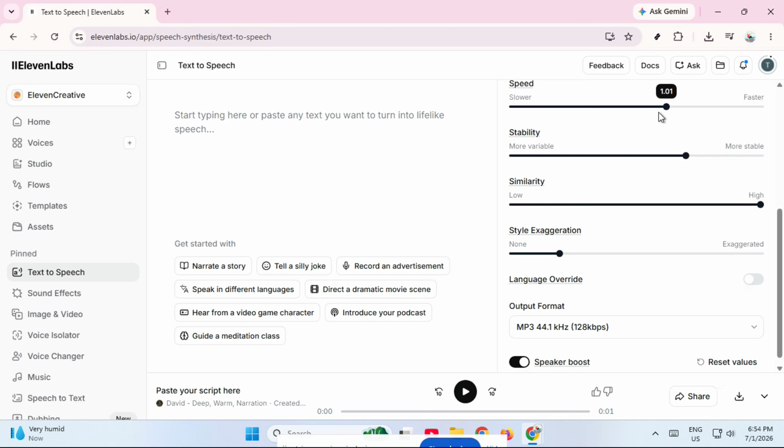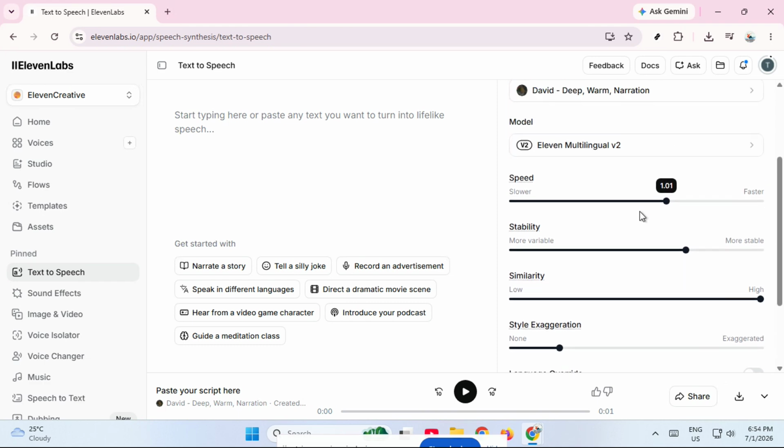So, if you want the simplest best practice setup for ElevenLabs, here is the quick version. Use higher stability for tutorials and narration, lower stability for expressive storytelling, keep Similarity Boost in the recommended range for the best balance, leave style exaggeration low unless you want extra emotion, and only make small speed adjustments for natural pacing. That combination gives you a strong starting point for almost any voice project.